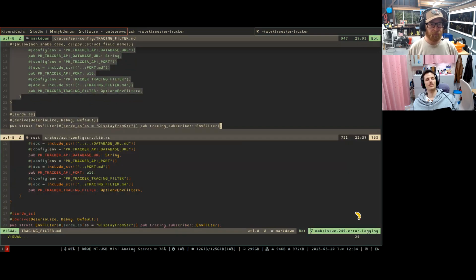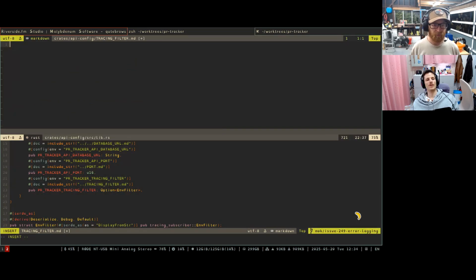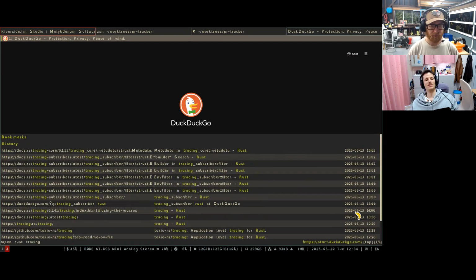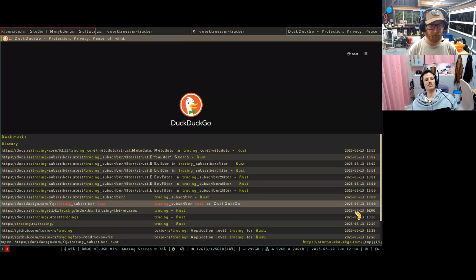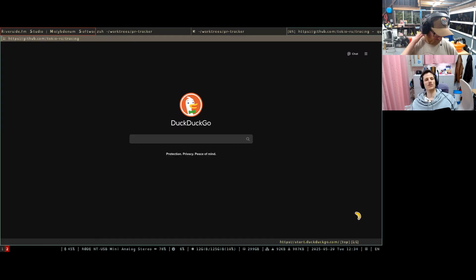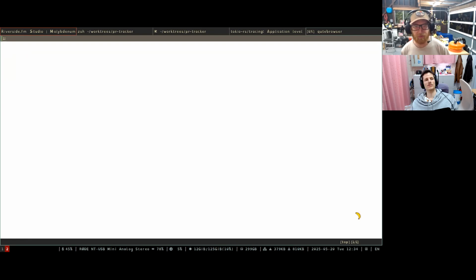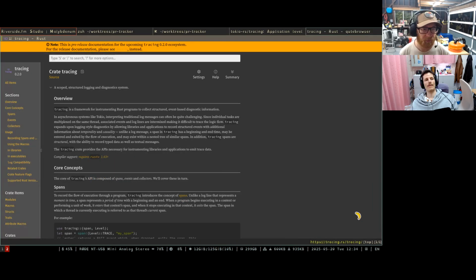Delete all that. This should explain itself in Markdown. Should mention Rust tracing, right? This one. But maybe says the doc Tokyo. Is it part of Tokyo? Yeah. Okay, I guess it is part of Tokyo.